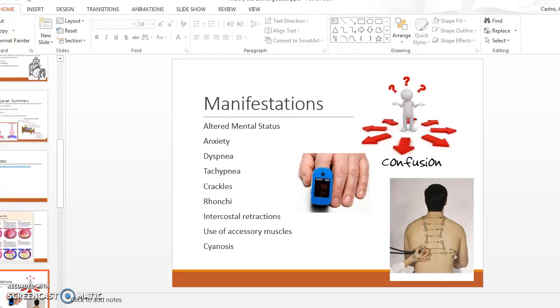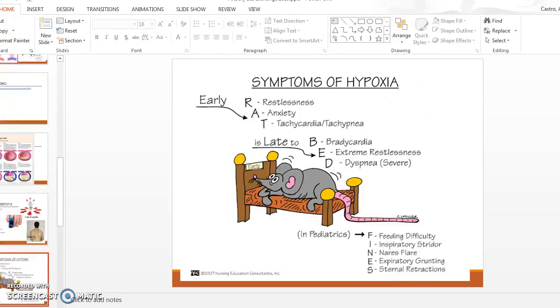So what are we going to do? We're going to note that, do some really good baseline assessments to make sure that we can see if the patient does start to change. So look for altered mental status, changes in breathing, and changes in our lung sounds, okay? So these are all things that we can observe with the exception of actually checking the pulse oximetry. Otherwise, use your eyes, use your ears, and gather data.